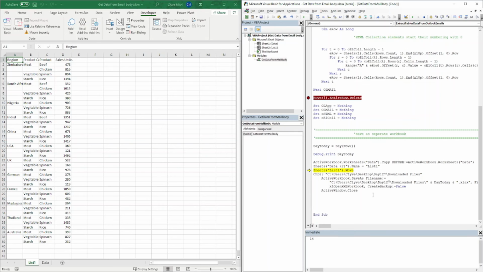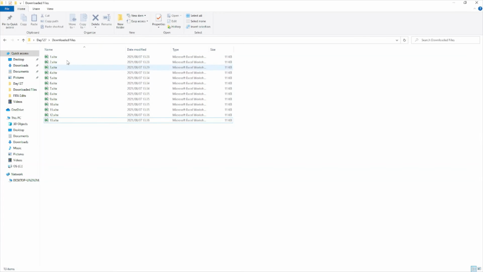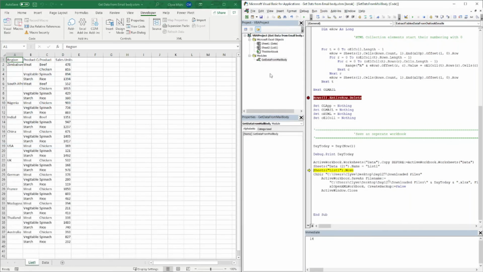Why I'm just changing it to list 1 is because the rest of my files in this folder have names that are list 1. So when I did the automation, the name of the first tab is list 1, which I'm then taking and pulling into my Power Query. So I want to keep that same name as list 1. That's why I'm just renaming this tab to list 1. And as soon as I rename it, I then save it as a new workbook.